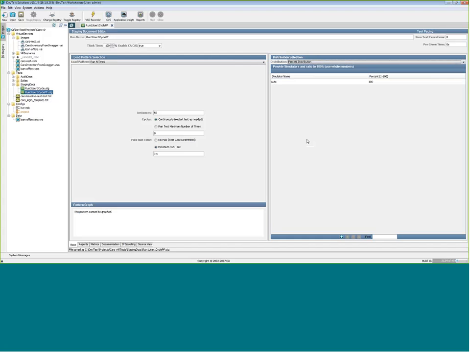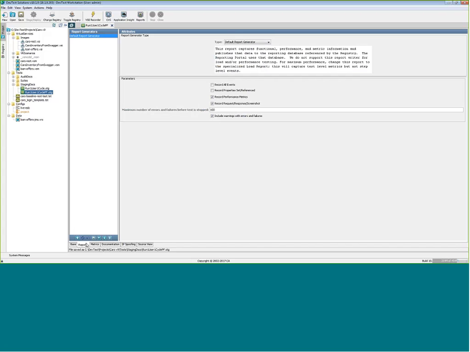And now reports. As part of your testing, reports get generated. The default report generator captures a lot of information and metrics, which is useful if you're doing functional tests. But if you're doing a load test with heavy loads, it would make a lot of DB calls and put a load on the system.